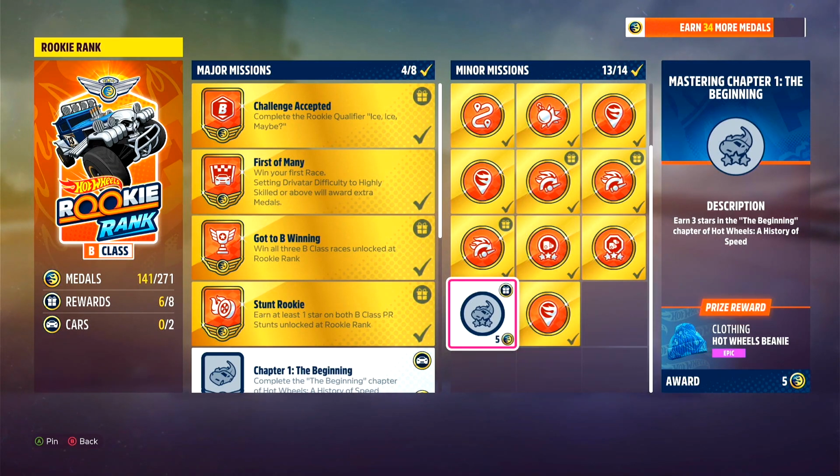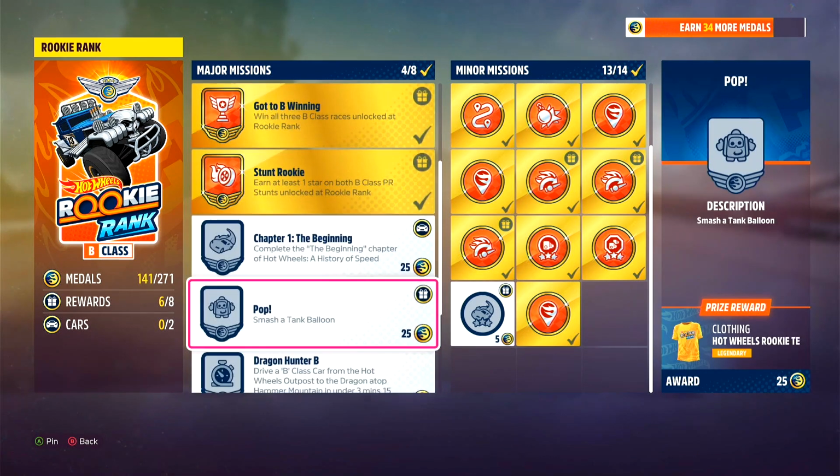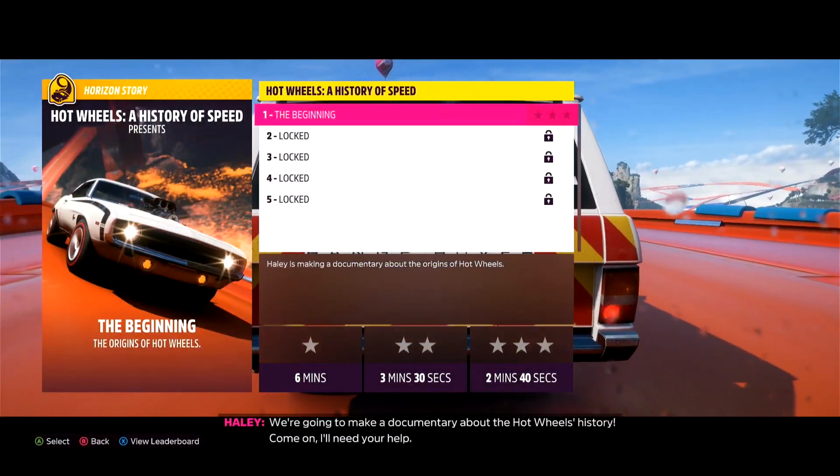Stylish. So on our mini missions over here, we've got one left to do, which is earn 3 stars in the beginning chapter of the Horizon story. So I guess we should go and check that out. We're going to a documentary about Hot Wheels history. Come on, I'll need your help.